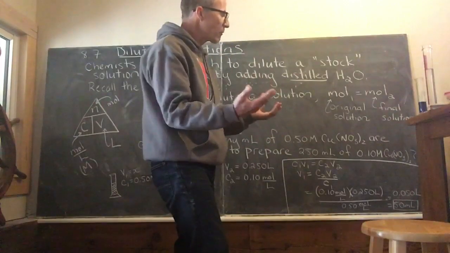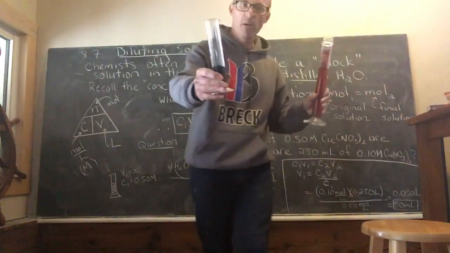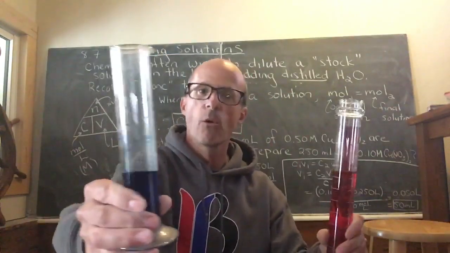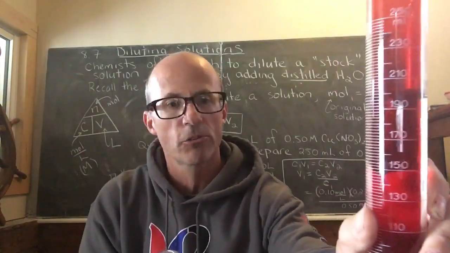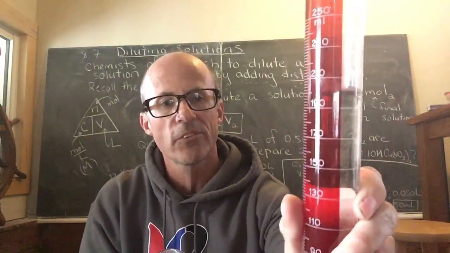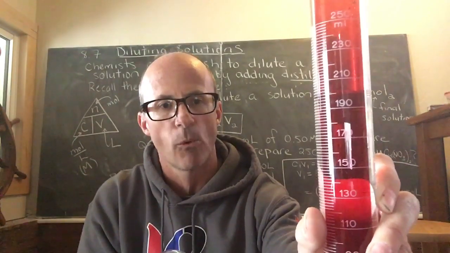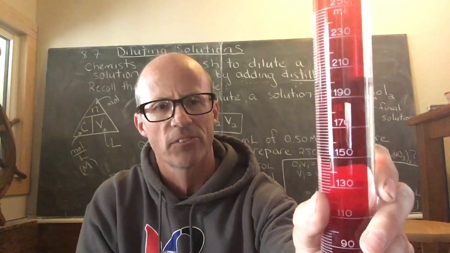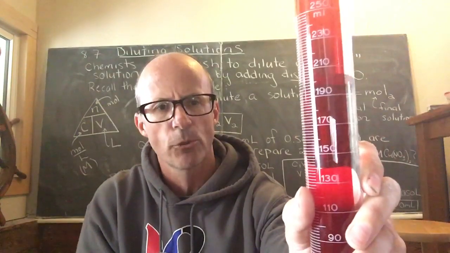Now, what does that really mean? Well, I just happen to magically have 50 milliliters of our original solution. It's almost like I know what I'm doing. And you can see we have about 200 mils of water. This is a weird cylinder. Frankly, haven't seen one like it. It measures 190 and it goes up by 10 every 10 units instead of on the zero for 200. But regardless, I have 200 mils in here.